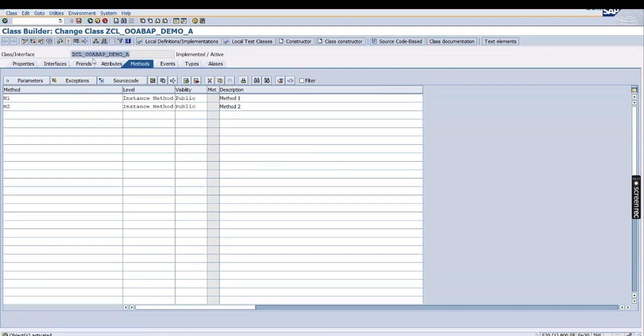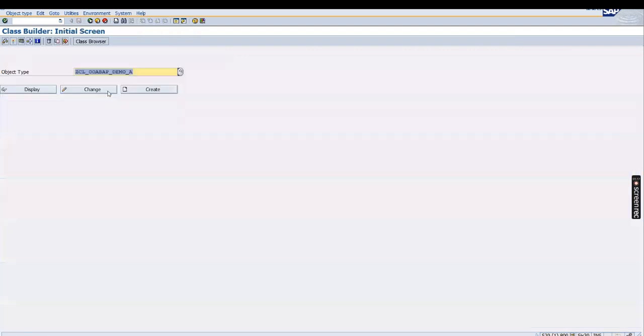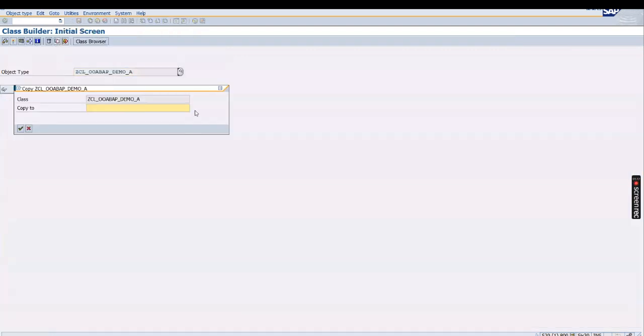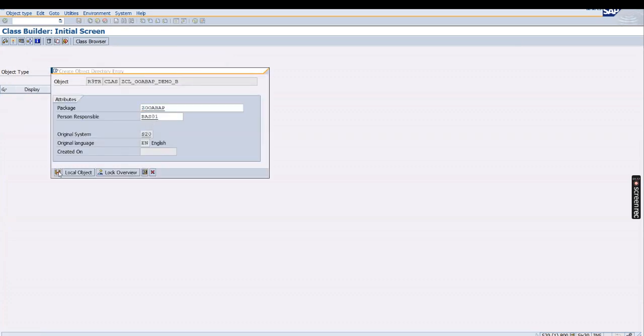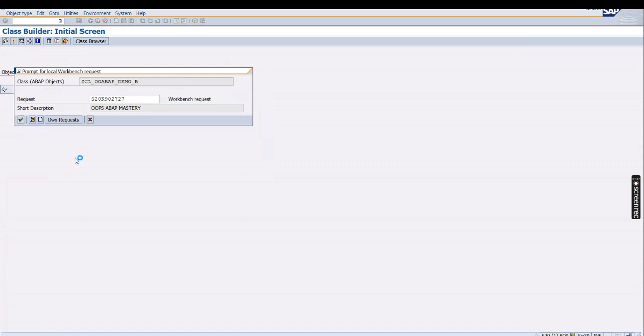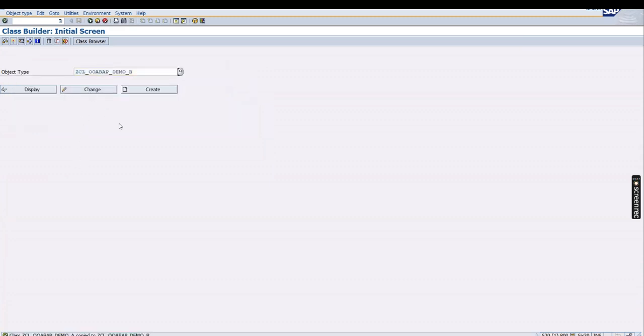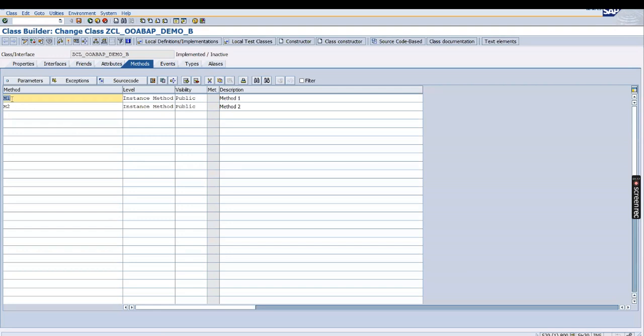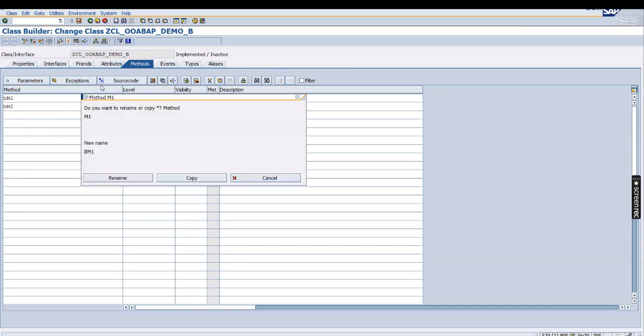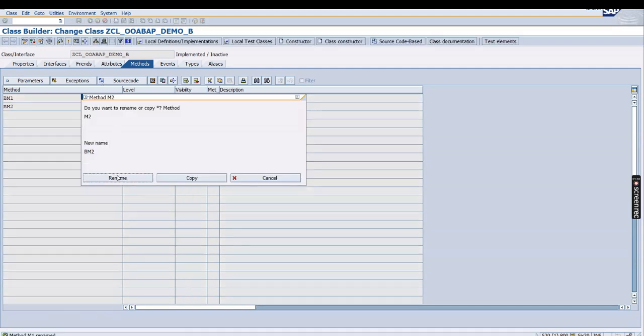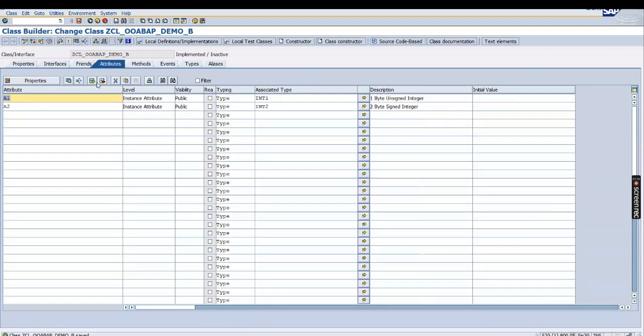Okay, now quickly let's go and define the class B. Class B, press enter, save it. Okay, and class B is also defined, just going to change the name. So it's BM1, I'm going to mark for class B, and BM2 for class B method attributes, and go to these attributes.